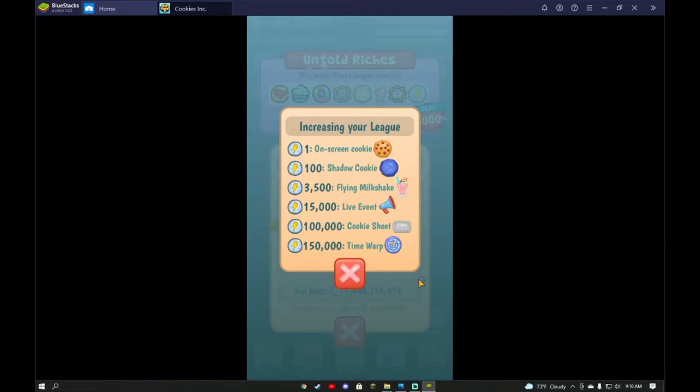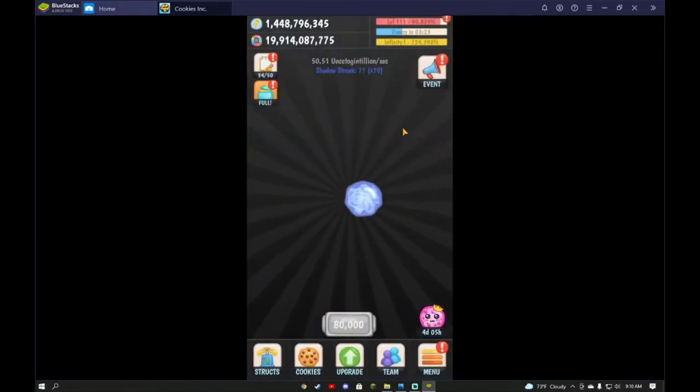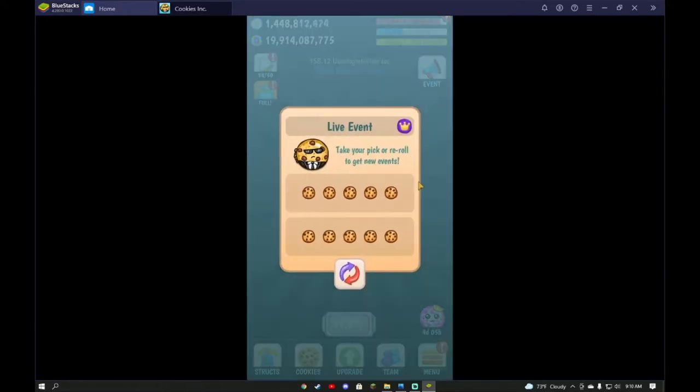One cookie on stream will count as one Lee Cookie. A Shadow Cookie will count as 100 Lee Cookies. Milkshakes will clinch. You can see it right here. This is what you want to do. All of these you want to collect. Time warps especially, they are the most important thing. Now, you also want to collect all your league upgrades, stuff like that. So whenever I collect this event, I will get however many it said, as you can see.